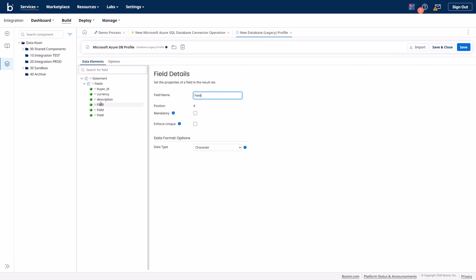Description, purchase order date, quantity, and at last we have the unit of measure.